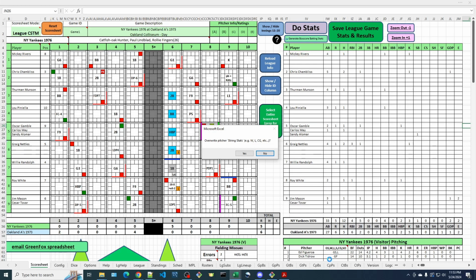If those didn't change, and I don't want to enter them again, I'm going to say no, don't overwrite those. By default, it leaves it at no. So it sniffs out whether you've entered this already, and you don't have to do it again. Similarly, once I say no, it asks me the same question regarding the error stats column. It sees that there are errors listed in here, and if those didn't change, it asks, do you want to overwrite them? I'm going to say no, because they're right, so don't erase them.